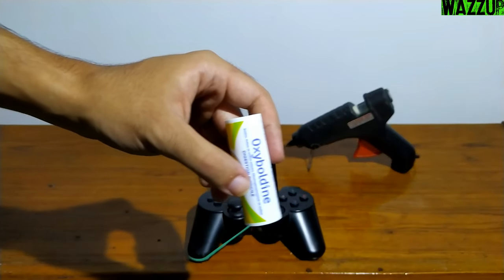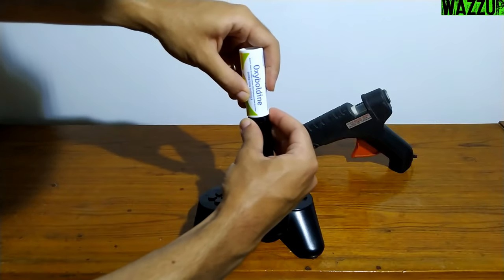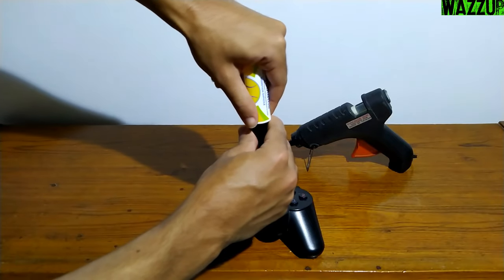So before the final step we're gonna add the magic touch — the small medicine bottle. We're gonna put it on top of the handbrake to close the hole. Also you can adjust the height of your handbrake. Be careful — always hold your handbrake stick while squeezing the bottle.